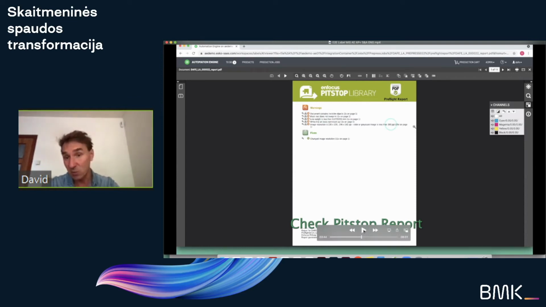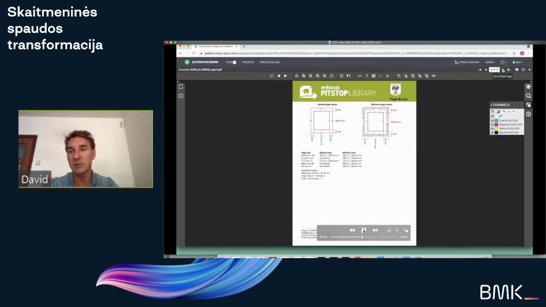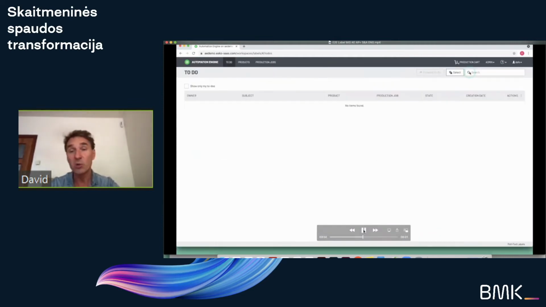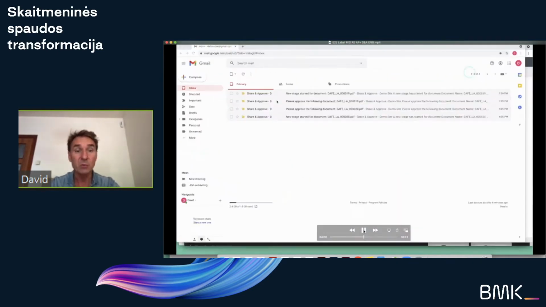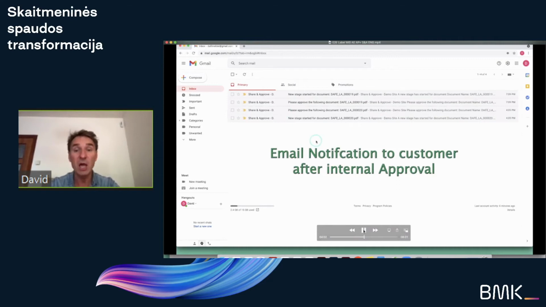Okay, so this pre-flighting will be generated before the editing is done in RPro Plus, in case you want to communicate it to the customer, or after the editing has been done. Why? Because via the editing, we've added barcode, we've added trapping. These are changes to the document, and we want to make sure that this is also pre-flighted, and therefore we generate a report. In this case, we're going to accept this pre-flight with small errors. We're going to ignore the warnings because we just want to continue with our production. Okay. Once this is done, again in the background, all checks are good.